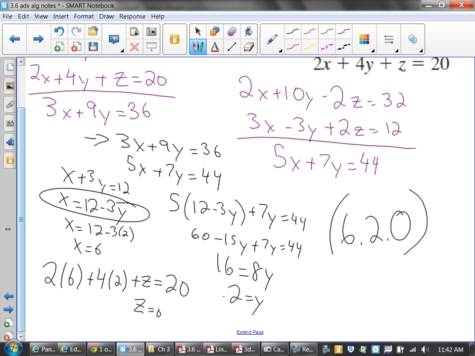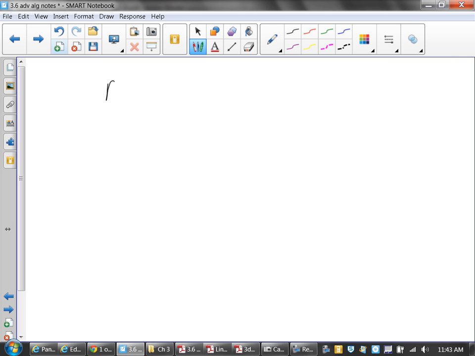Now, think about the other two things that we did have happen when we had systems of equations with 2. Remember, we also had stuff that was no solution. We also had stuff that was infinite solutions. Do you remember what it looked like if it was no solution? What would that look like as a result? If they're parallel. Right? So remember, you can have no solution. Now, in this case, since we're three-dimensional, it's not so much parallel here.